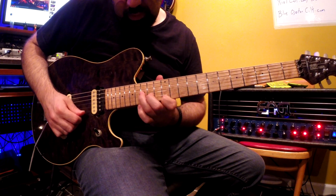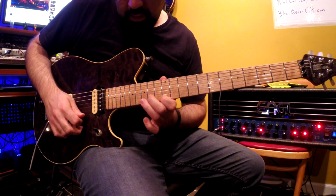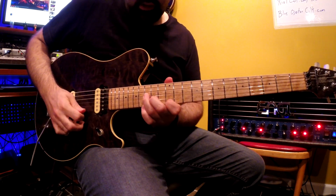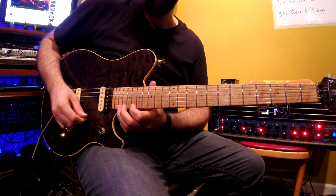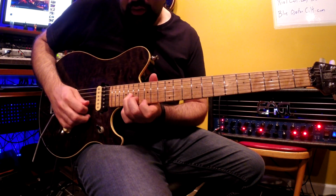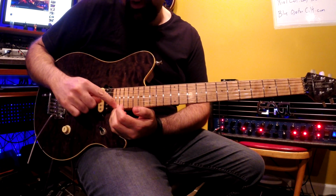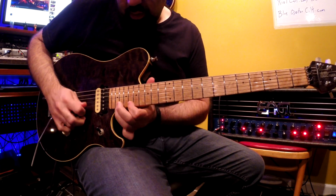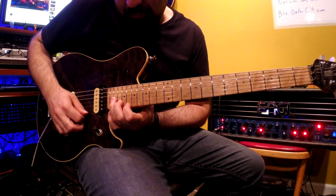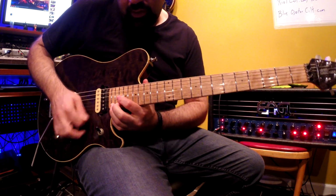Now because this is a diminished pattern, you can just move it up 3 frets, a minor third, and it still works. Those are 16th notes there I'm doing. And now I double it up to 16th note triplets, I think. And then I end that on the 22nd fret of the E string. All I'm doing is moving that in minor thirds. Same exact notes up 3 more frets. And I slide down to the 17th fret from the 22nd fret.